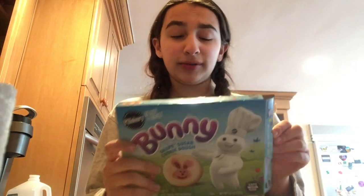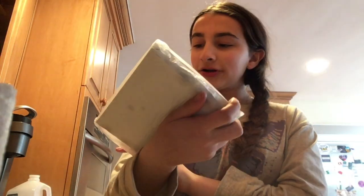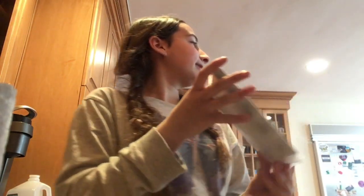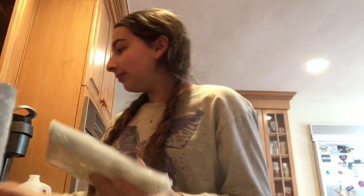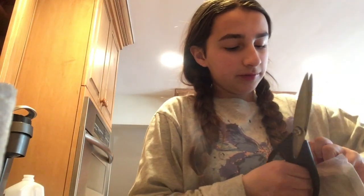If you're doing this with me, place your oven to 350°F or 325°F. Oh, they're so cute! I need to get the scissors — okay, I'm back. I'm going to cut them open. While I'm cutting these up, I'll talk to you. Oh wait — technical difficulties with opening these things!